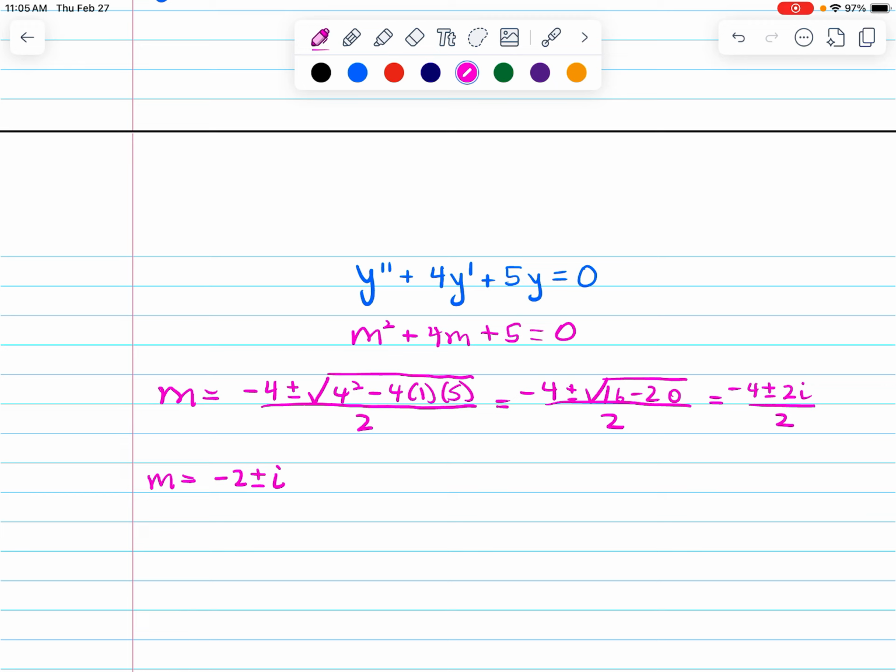So here's what I get. I get y equals e to the negative 2 plus i, and I get another solution, which is e to the negative 2 minus i. Now, I'm not going to stop here because I want to show you a different form of the solution. So let's just work with this a minute. This is e to the negative 2, oh, I left off the x. Sorry about that. Let's put the x on there. This is e to the negative 2x e to the ix, and this one over here is e to the negative 2x e to the negative ix.